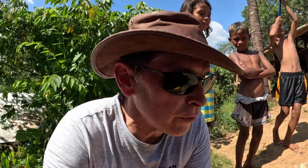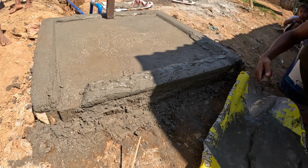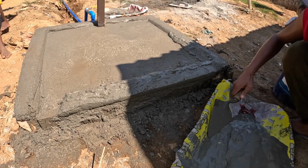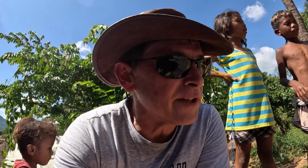Now, I haven't seen this before. Jen's mixed up another bit of concrete. It's really sloppy concrete, and he's just applying it to the partially dried slab. I'm not sure what he's up to. I can't ask him because I can't speak his language, so I just have to watch and observe. But he's up to something that I'm not sure of.